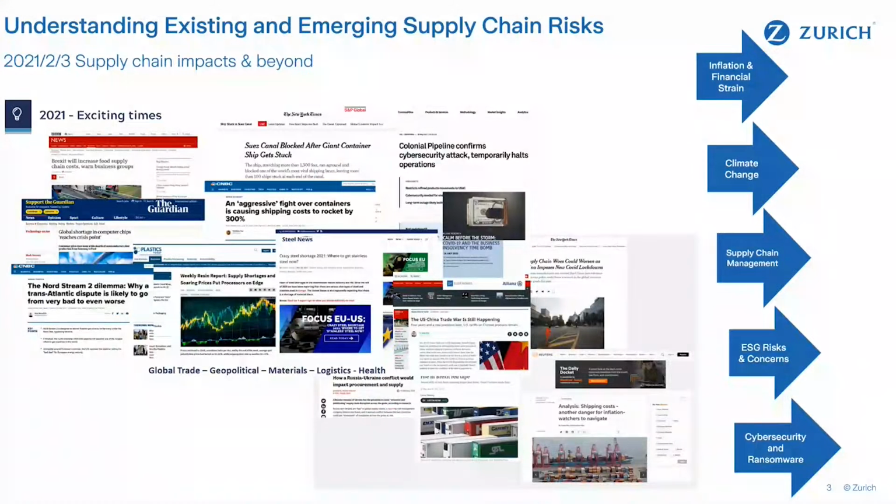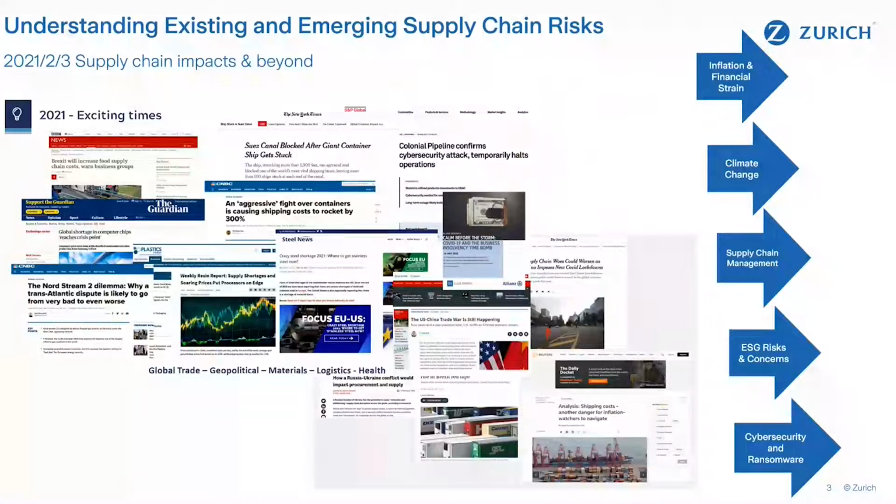Now, again, we've had issues and concerns in the past, and then we have a general view. And again, there are lots of risks and challenges and concerns out there from a supply chain perspective. But what we try to do with this section is just to try and highlight a few of those concerns that we think are key to supply chains going forward. So I'll just go through them really quickly on this slide.